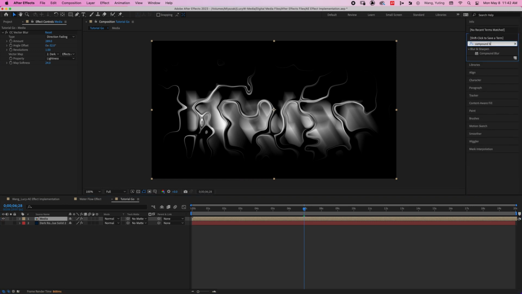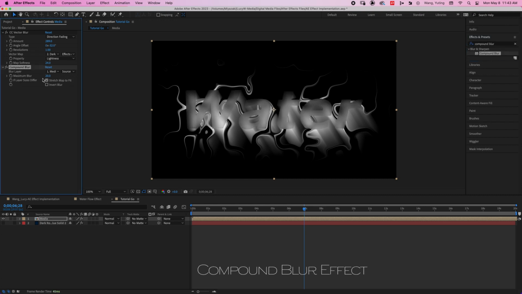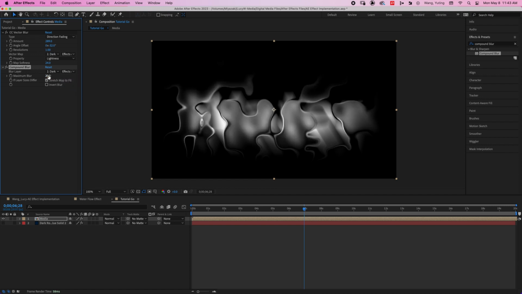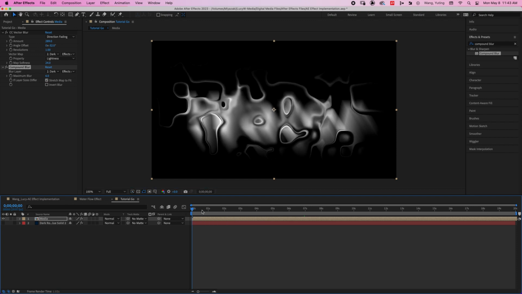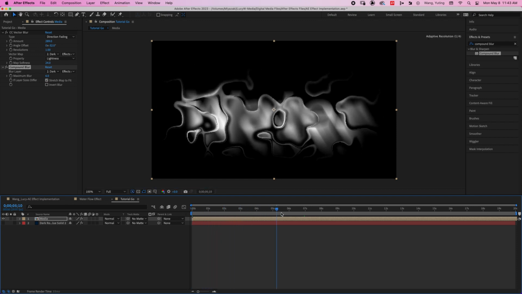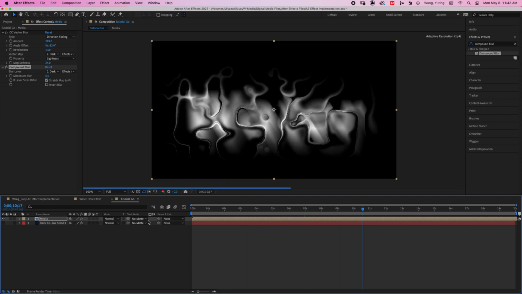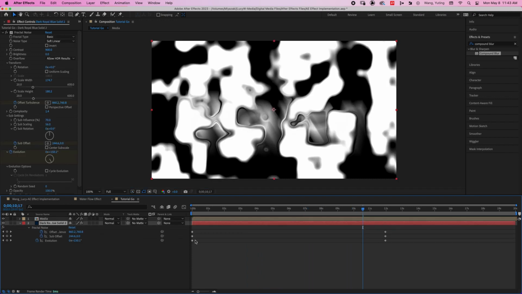I'm placing a second effect on the media layer called compound blur. Again, it's important to map it to the solid layer and to have its source as the effects and masks. And I'm playing around with the maximum blur to change how well the light and dark parts blend. So when I make it really high, it looks more opaque, which you might want for frosted glass effects maybe. So this is what it looks like when both layers are turned on.